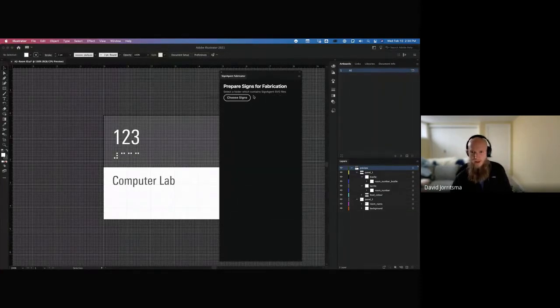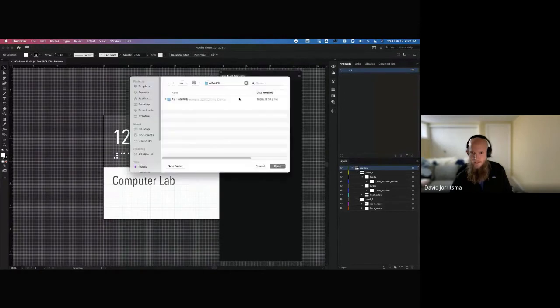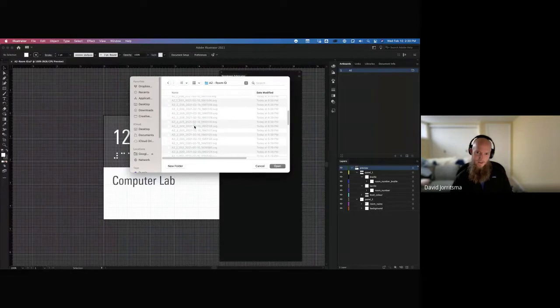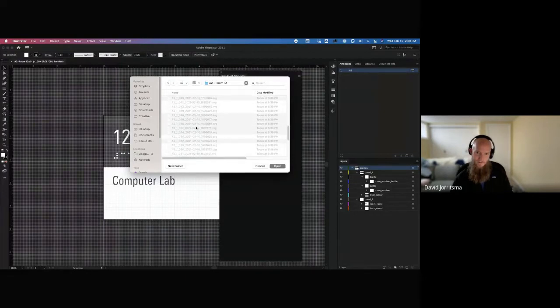Okay, so I want to choose the folder where the signs are, and I make sure this is the right spot. Yeah, here's the folder that I want to prepare, and these are all the signs that I exported already. You can see the A2, 1 and 041, that corresponds to the name of the sign in SignAgent.